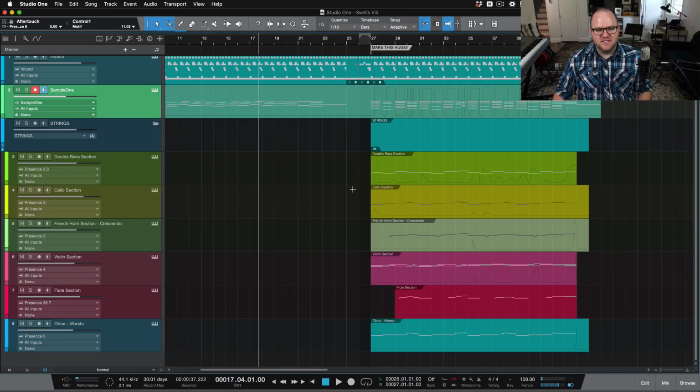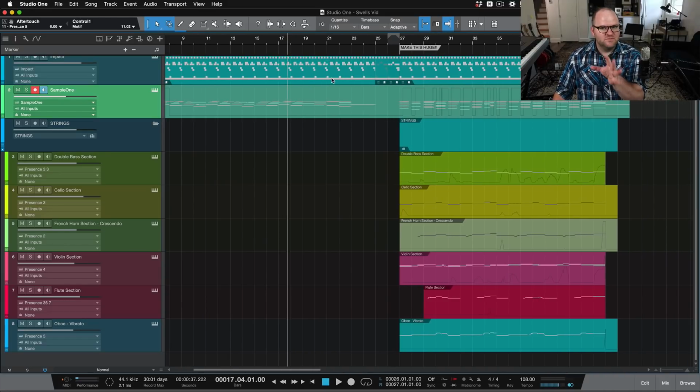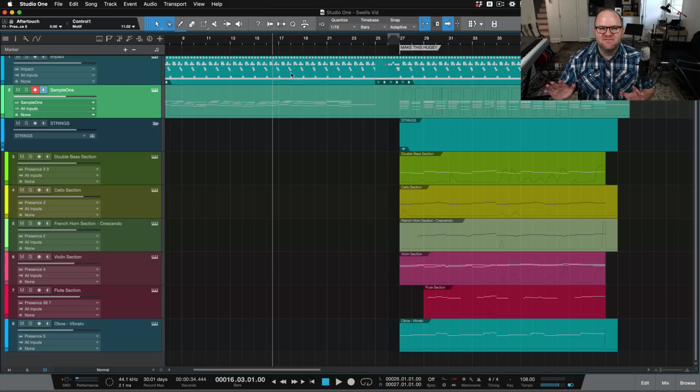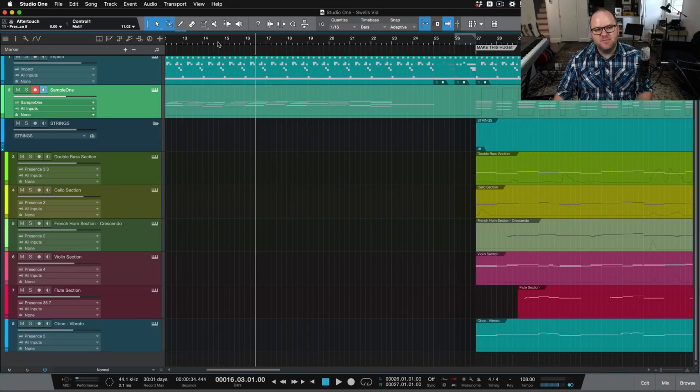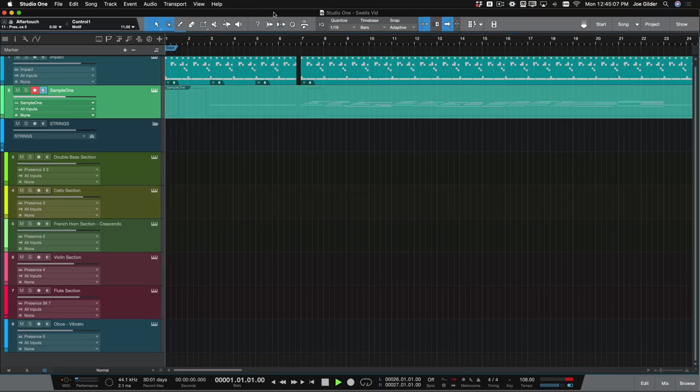So I created this pretty fun part with a drum beat that plays for the first half of this little short song. And then the second half, as you can see, adds in a bunch of orchestral stuff and gets pretty huge. And I want this part right here, this downbeat, to be just magnificent, big, huge. It's almost there, but there's a piece that's missing. So let me play the song leading up to that so you can have an idea of where it needs to go. All right, here we go.